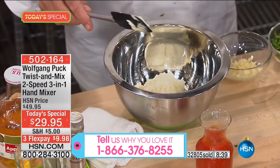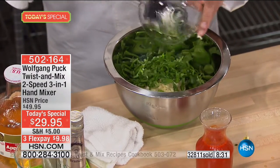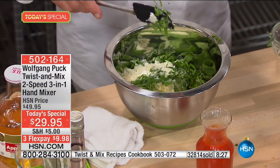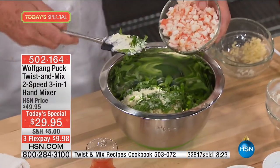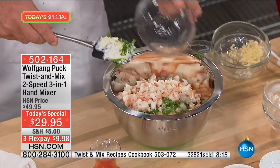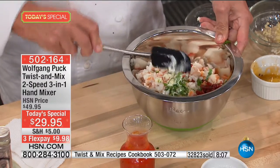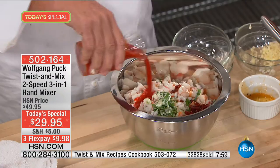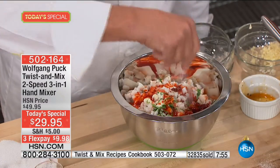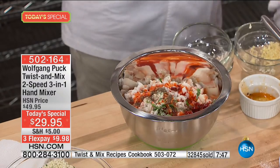If you like onions, we add some onions. A little bit of garlic, not too much. Some raw spinach — you don't have to cook it. Some parmesan if you like. And here I have six shrimps left over. What am I going to do with six shrimps for ten people coming by the house? So I chop it up and make a dip out of it. I add some sun-dried tomatoes, and then some buffalo chicken wing sauce to make it a little spicy. A little salt and a little pepper.